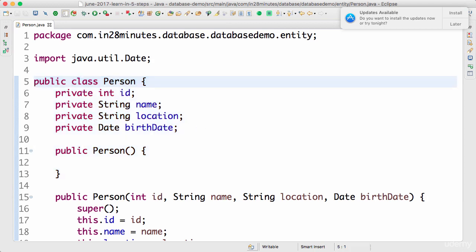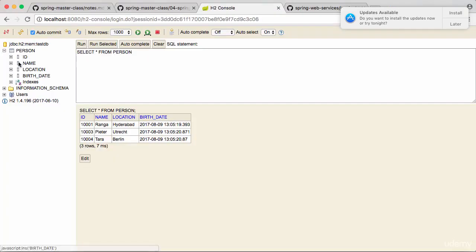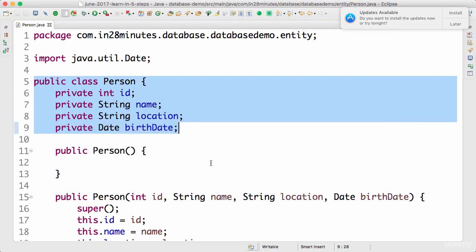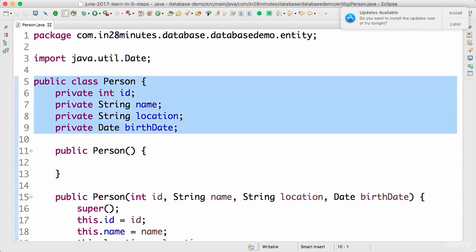What does that mean? An object is an instance of this class, right? So I'm mapping an object to a relation. A relation is a table. So I'm mapping this object to a table, a relation. This is what is called object relational mapping. JPA standardizes the ORM and Hibernate implements JPA.